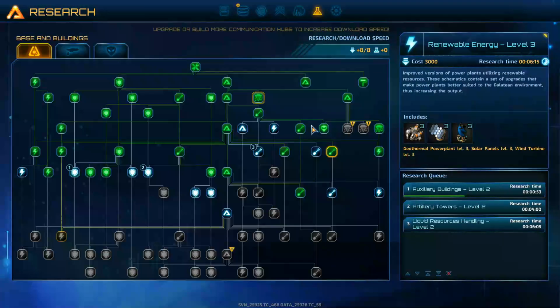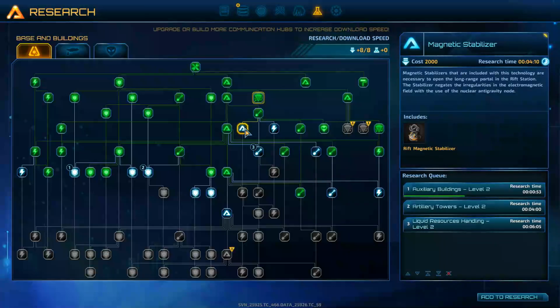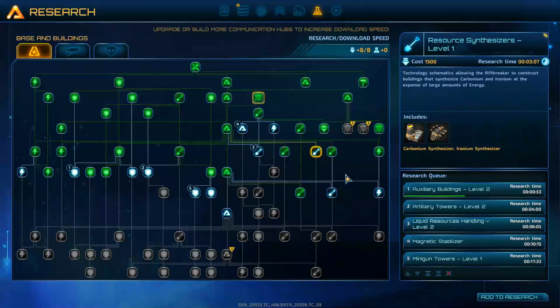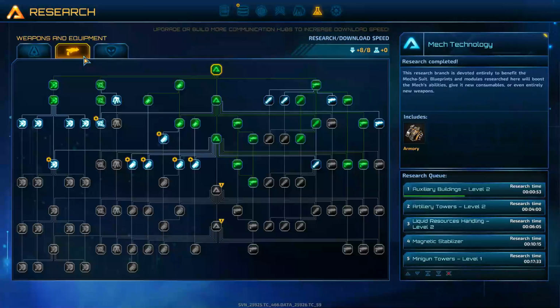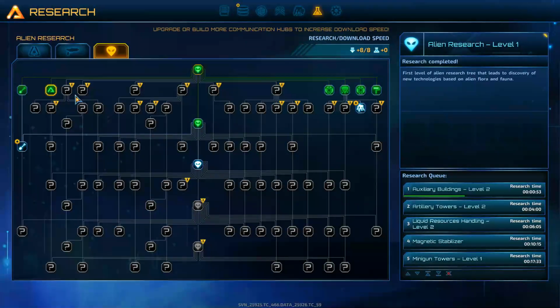But what do I want to put on the list? What do we got here? Carbonium synthesizers. We're going to need that eventually, so I'm just going to add that to the queue. And, what else? Attack drones. A minigun tower. That sounds snazzy. Let's get that one added up to the queue as well. The rare element mine. We're definitely going to want a better version of what we have here. And then, I think that is probably pretty good for right at the moment. We'll throw a few random things in here.